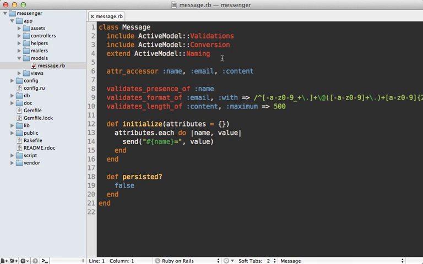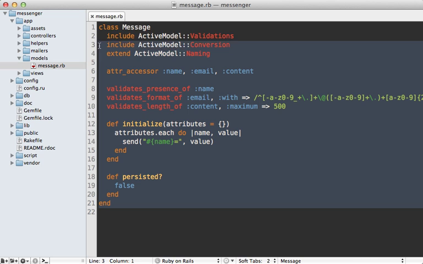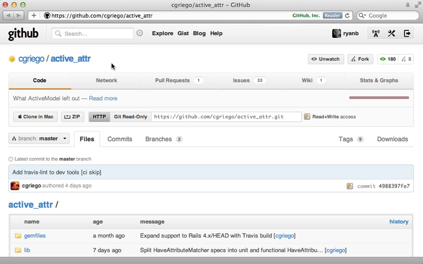Back in episode 219, I showed you how to use ActiveModel to create a model that is not backed by the database, but still has some features you know from ActiveRecord, such as validations. Now, ActiveModel is great, but it's not very convenient to use directly like this. You can see it takes quite a bit of code just to make a simple model that has some validation support. There is a gem that can help out with this called ActiveAttr by Chris Grego.